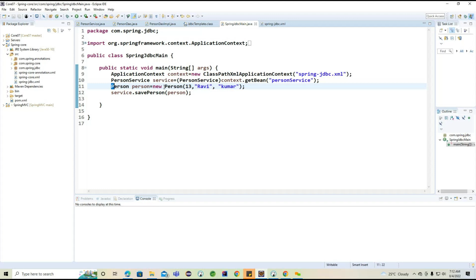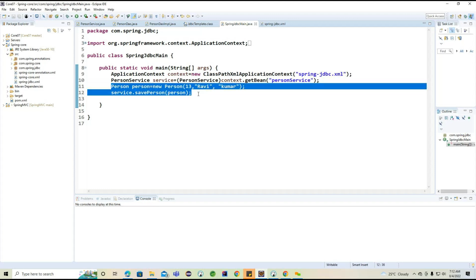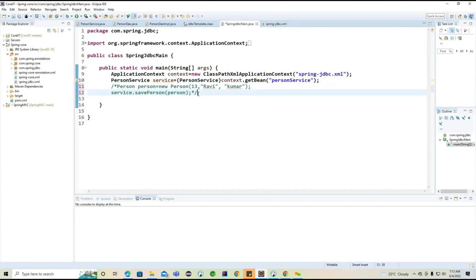Here I'm going to comment out this section because we are not going to save this data. We'll load the data from the database.